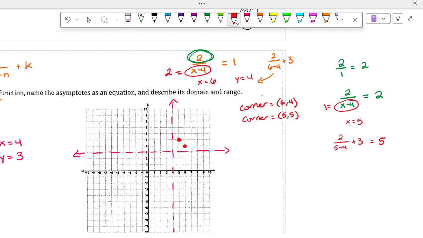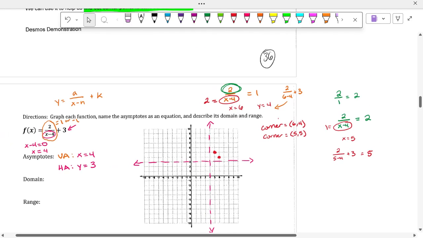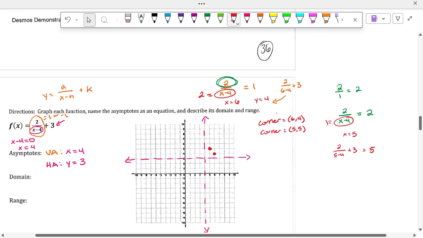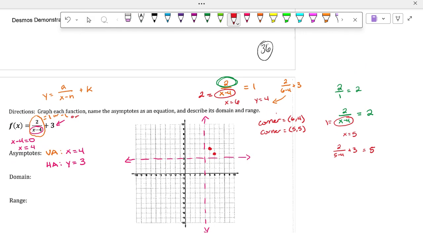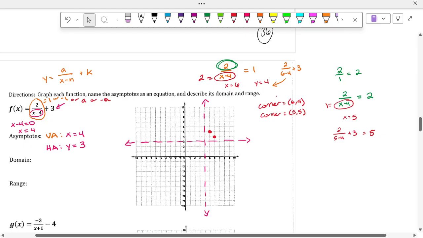So not only do you want to find the point that will give you 1 after you evaluate the fraction, you also want to find the x value that gives you whatever your A value is. All right? So, in other words, you want it to be equal to 1 or negative 1, or A or negative A. So we found the positive versions. Let's find the negative versions.